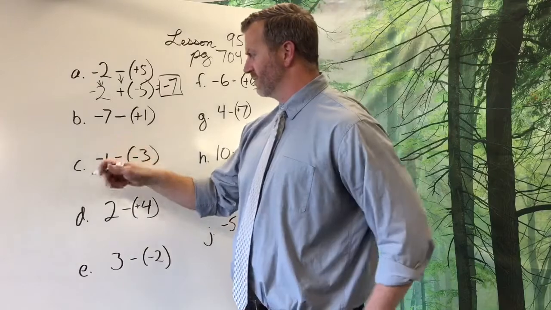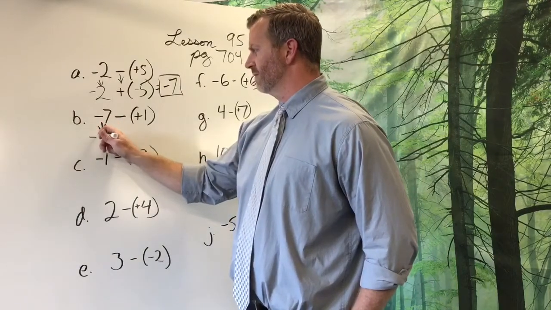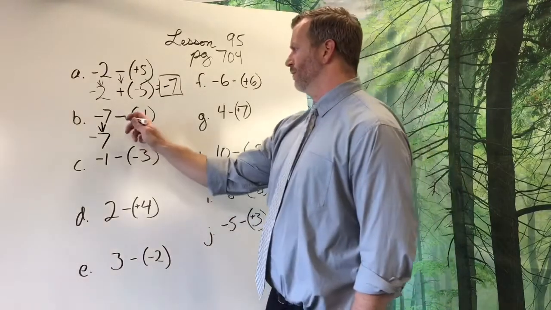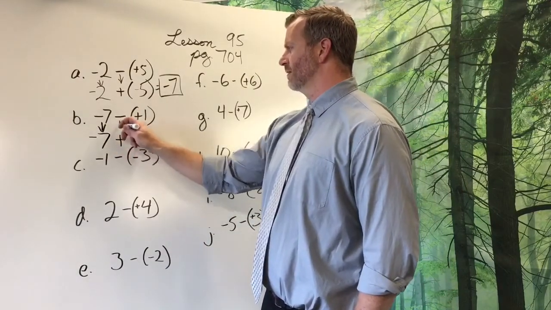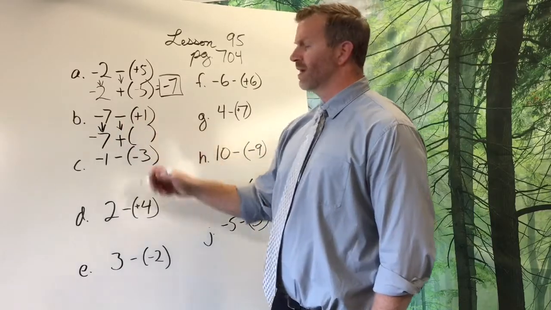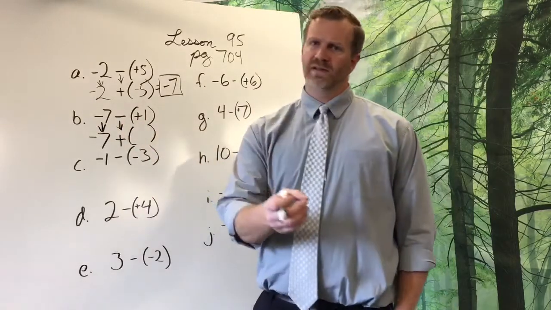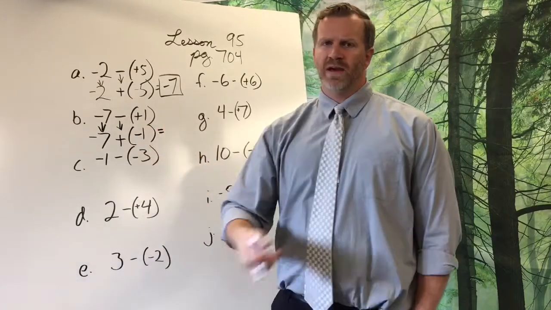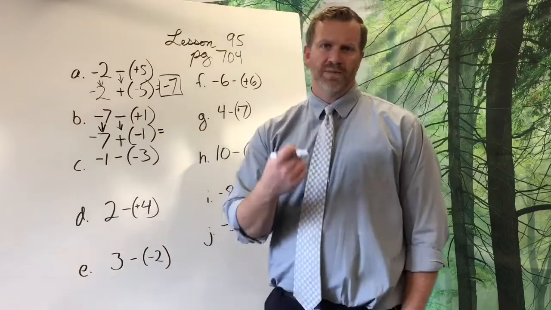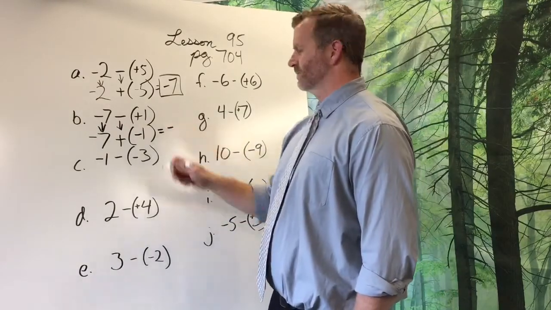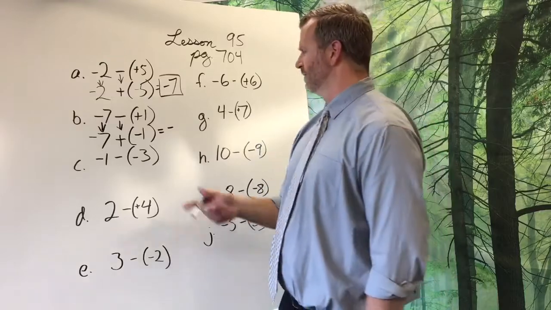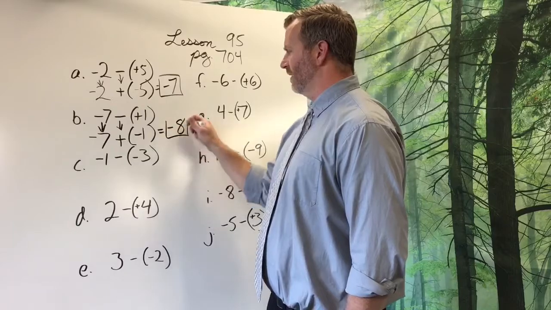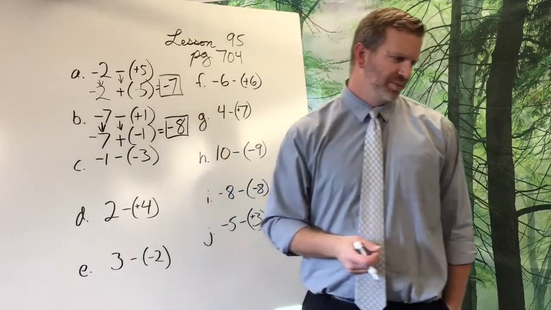All right, so let's look to the next one, B. We have that -7. Remember, that first number is just going to come straight down. -7. Cool. Now we're turning it to algebraic addition. So we got to make that a plus sign as we bring it down. Then it's going to be the opposite. Remember, instead of +1, it's -1. So, Nicholas, help me out. -7 plus -1 is going to be negative what? Come on, say it out loud so your brother can hear you. All right, 7 plus 1 is 8. They're both negative, -8. There you go, easy peasy.